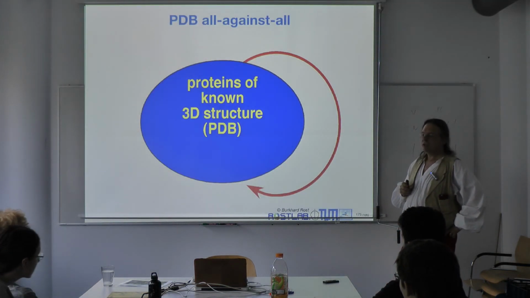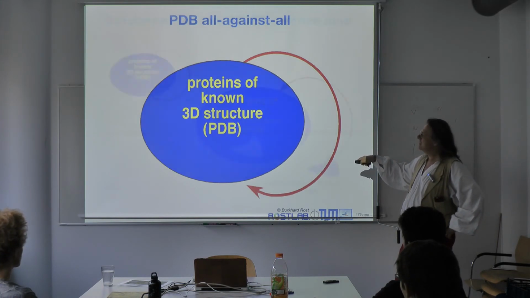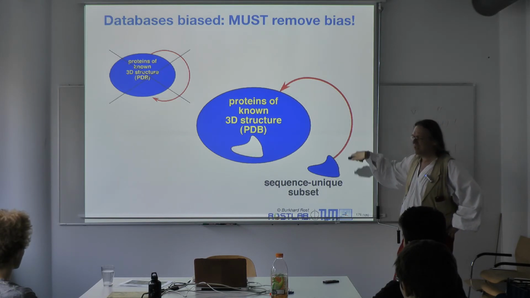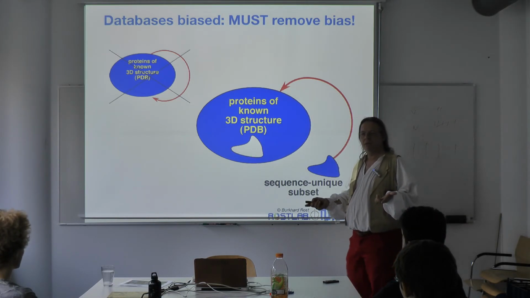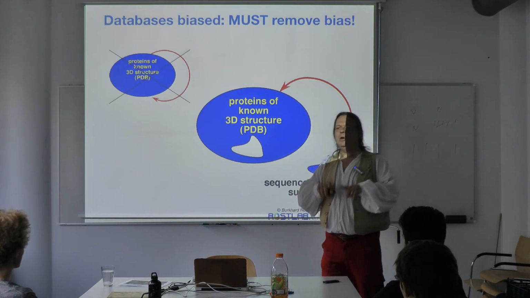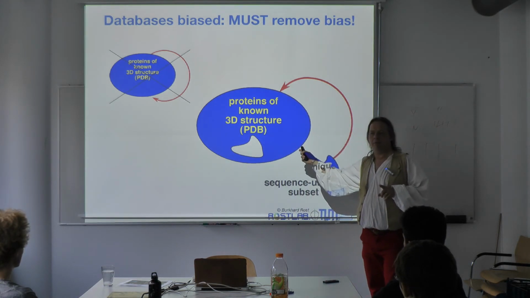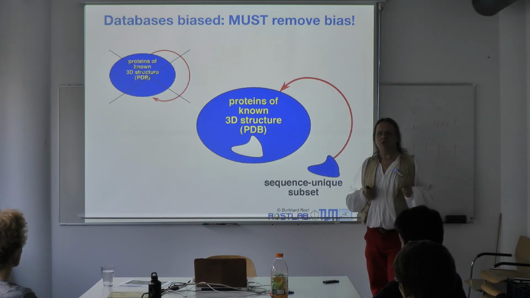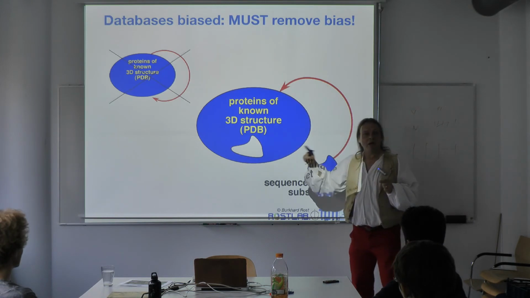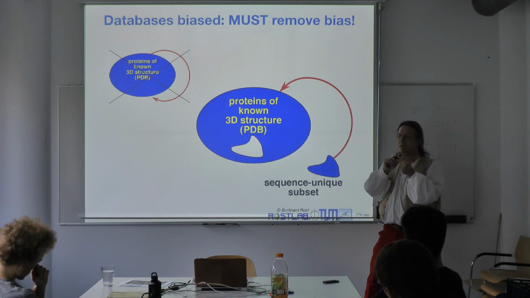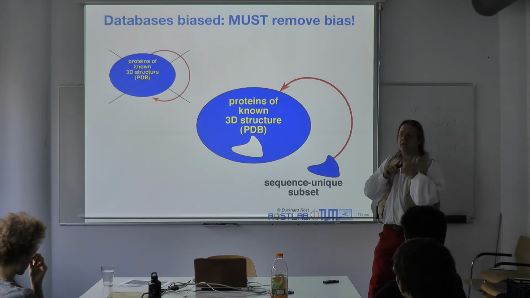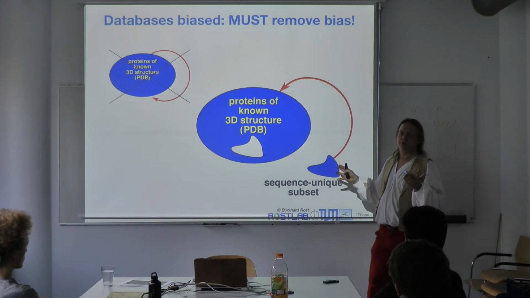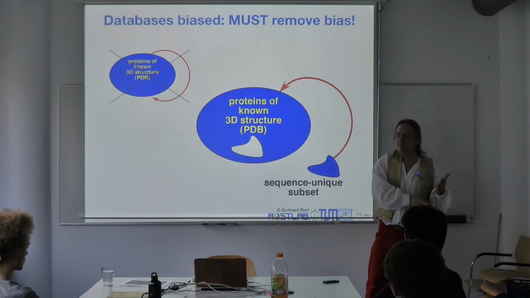What we are going to do now is take the entire protein database, well, some sequence-unique subset of it, and do a 3D comparison against the entire database, and look at all the proteins that we call 3D similar. Everything else we throw away. And what I'm going to ask you is, if I now read off the 3D alignment, I read pairwise sequence identity, and I ask how many proteins of similar 3D structure do I find that have 100% sequence identity, 19, and so on?